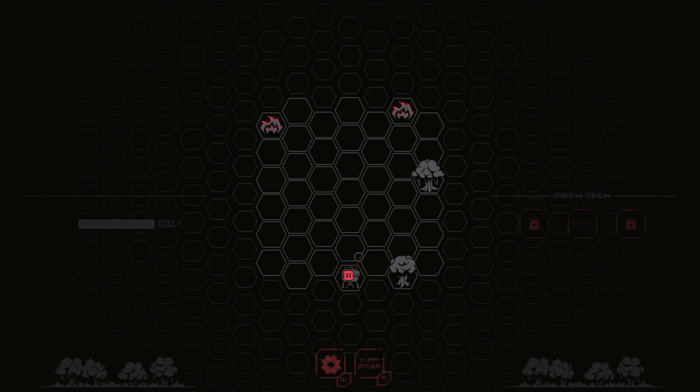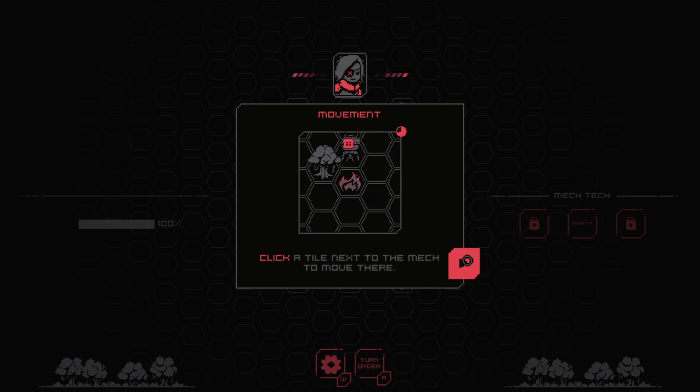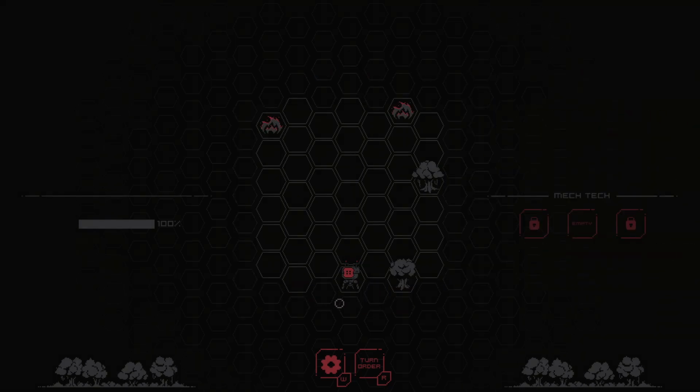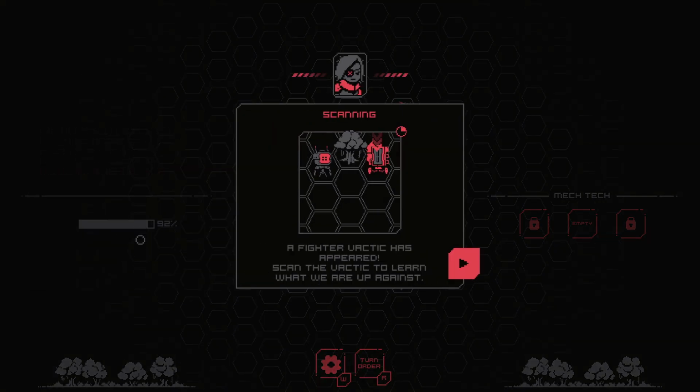Well, all right. We've powered the mech up. We should test out the movement system. Click a tile next to the mech to move there. Trees and buildings will block the mech from moving. The mech can move onto special tiles like fires. Special tiles trigger effects when the mechs land on them. What are you trying to get me to do, game? You want me to step on the fire? Is that our health? Is it going down based off of just time?